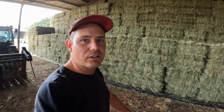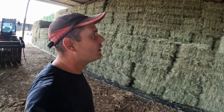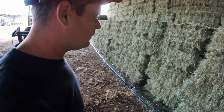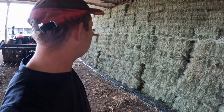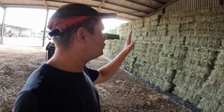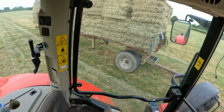Farmer's stacked the first lot of hay up, and I imagine this will probably end up going back out before we end up filling the barns. Usually does. Beautiful stuff though. They're gonna love that. Farmer always stacks the hay. It's harder than it looks. You've got to build them safely so they don't move. And this early hay is always soft as well, so they can shift and move about. So they got to be stacked right. Farmer does it all. He's got a good system that he uses. This one here's for us.